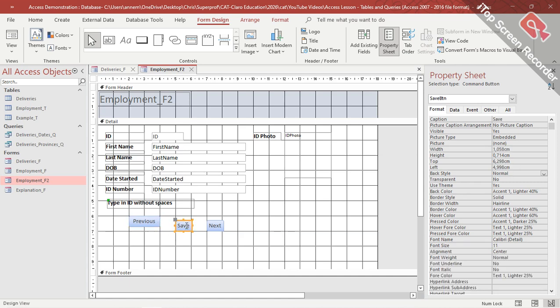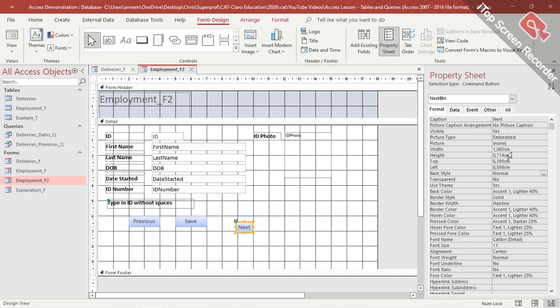Let's do the same with this one over here. Actually, let's just move this one across a little bit just to give it some more space. And let's change this one again. Let's make it the same size, 2 centimeters. Right. Where do I want it? I want it on that top line over there, on the 6. I'm going to change that to 6. And how far from the left do I want it? I want it 1, 2, 3, 4, 5. So let's go on 5 centimeters over there.